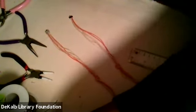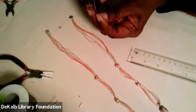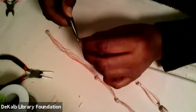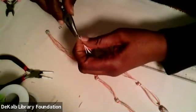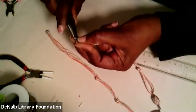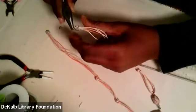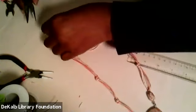Now, the last thing that we want to do is attach our split rings to our clamps. So again, we're going to open the end of that up. I'm off camera, sorry. I'm going to slide it on my clamp, rotate it till it's all the way down into the center. And close it. Close that back, put my rings back together. There we go. Make sure my rings are together there. Go to the other side and do the same thing.